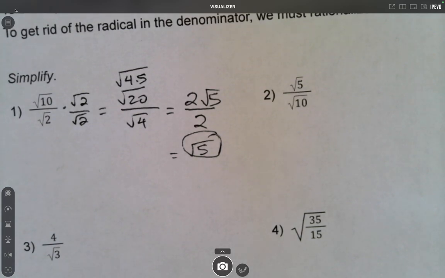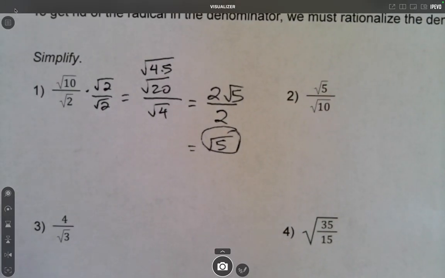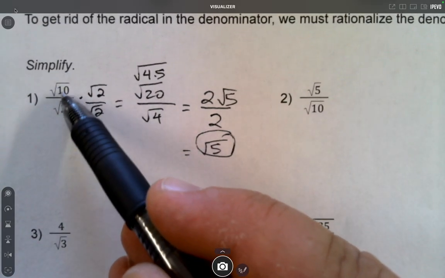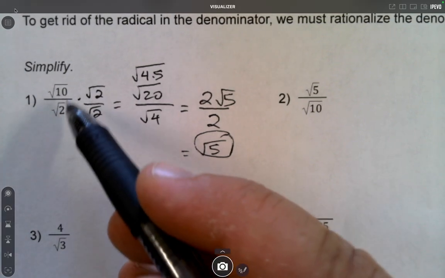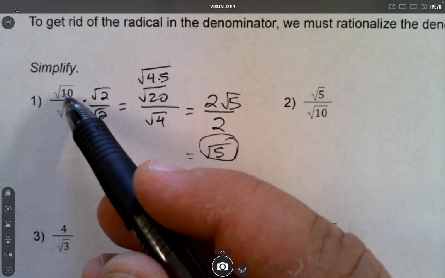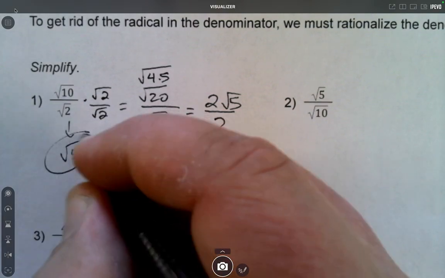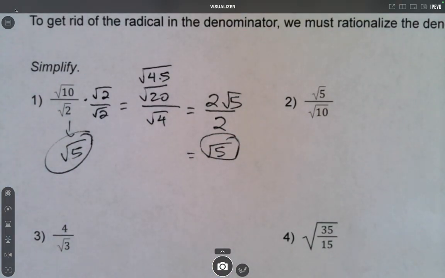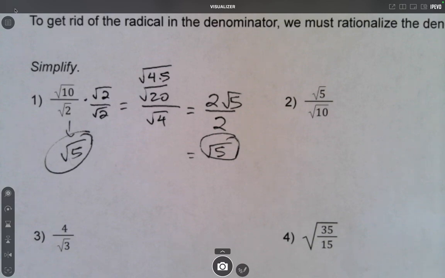Okay, on number 2, I'll give you a hint. What we could have done to make it a lot faster on number 1 is notice, wait a minute, these are both inside square roots. Just like I can multiply two things inside square roots, I can also divide two things inside of square roots. So you could say, well, 10 divided by 2 is 5, so the answer is the square root of 5. I'm sorry to say not all of them go that fast or can work that fast. This one could. But in general, it will take the steps we did here, which is why I did the longer way to show it to you.